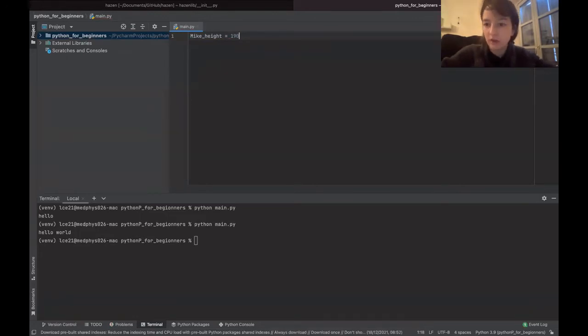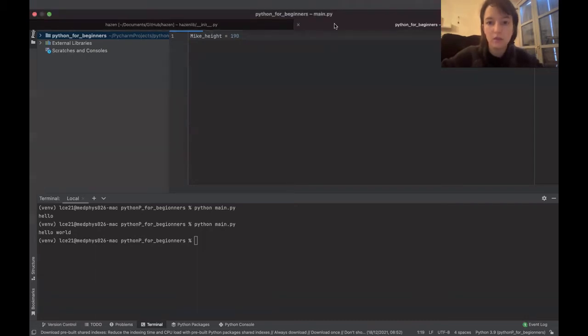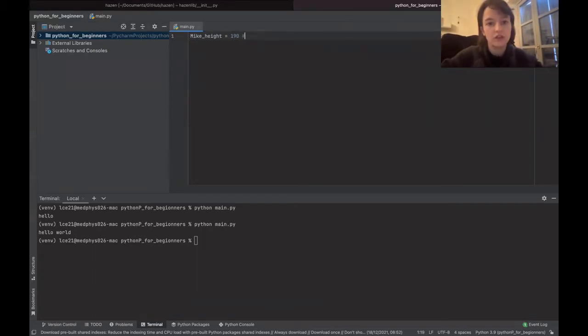And now that we have written a variable, let's also touch on the topic of comments. In order to write comments in Python, you use the hash symbol, and then after that you put your comment. And then, you can put whatever comment you want. These words are not going to be read by Python, are not going to be executed by Python. They're just there to help you understand the code.